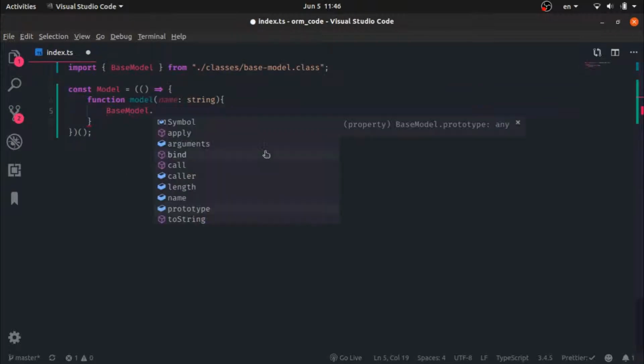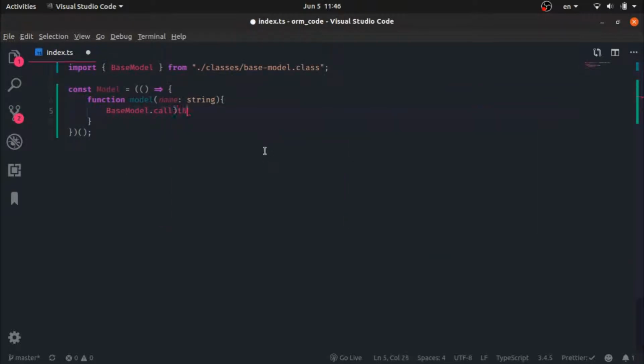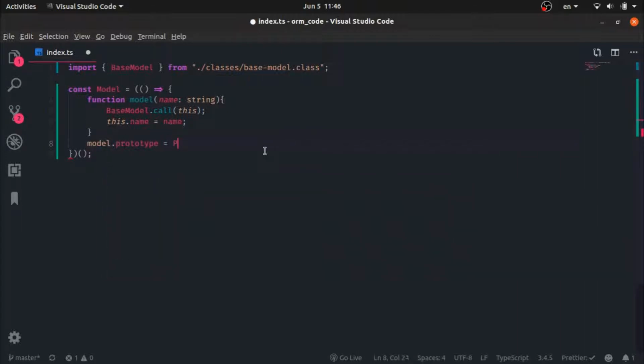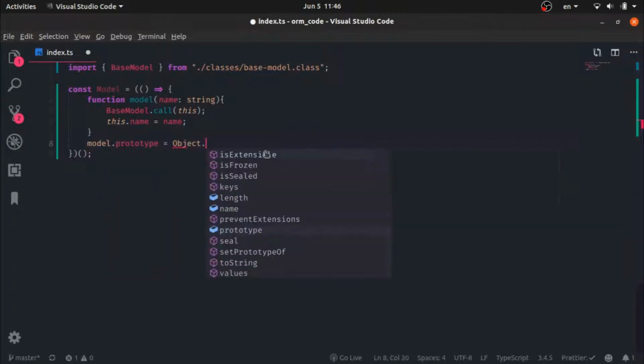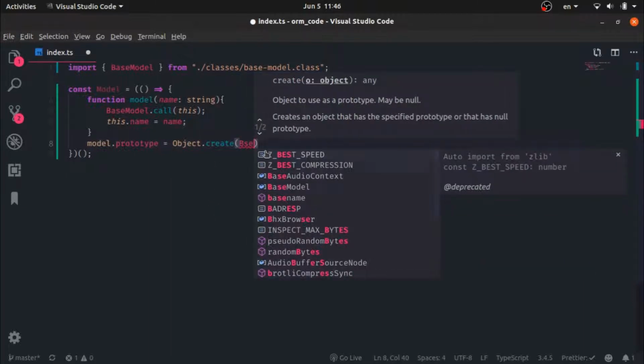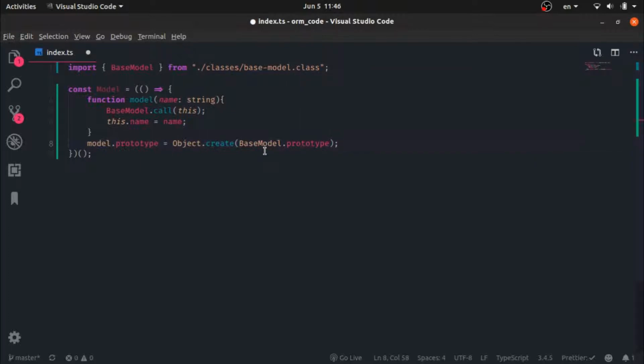Base model.call with this, and this.name equals name. This is the name of the table I was referencing. Model.prototype equals Object.create the base model prototype. Then I will return the model.